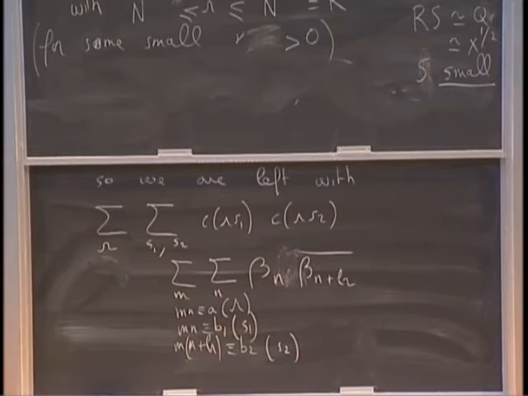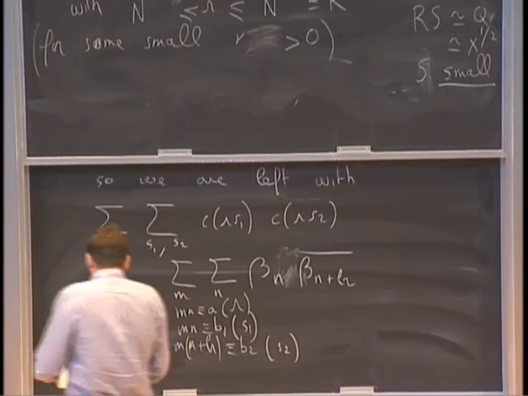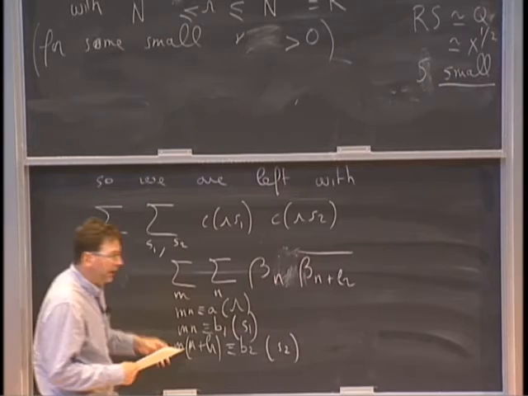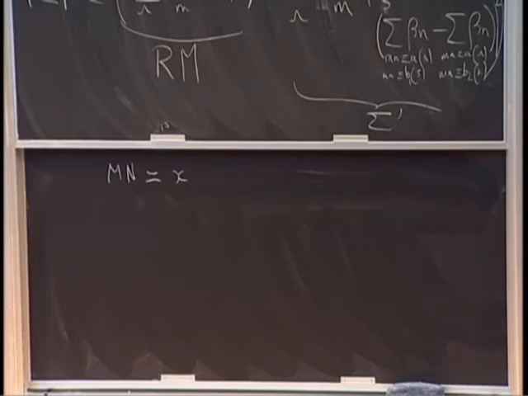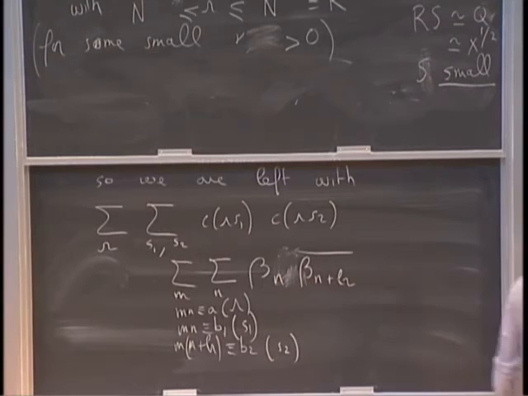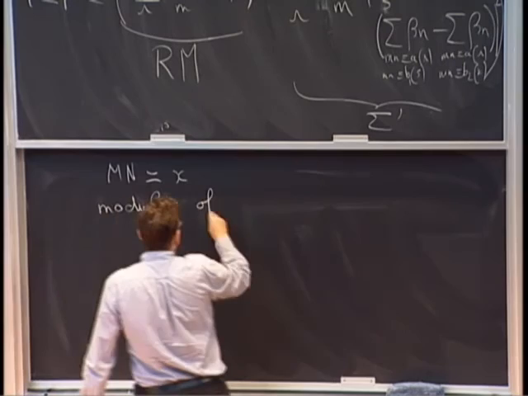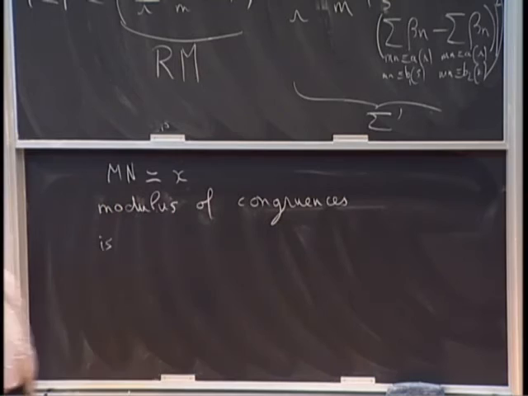Okay, so what is something we've gained here? We can analyze once again a little bit in an intuitive way something that's important, and that's somewhat the main target of all this manipulation, to arrive at this new type of situation. So we're going to look at this sum over M and N. It's of length altogether about X. It's a sum over congruence classes with congruence conditions. What is the modulus? So the length is about x, and the modulus of the congruences, well, there's R, there's S1, and there's S2.